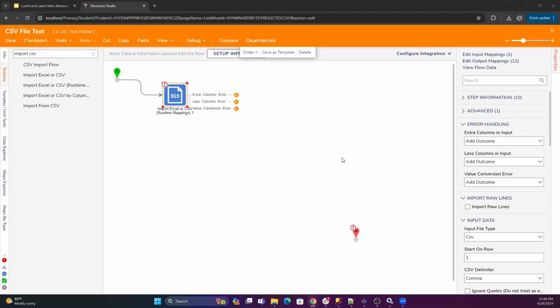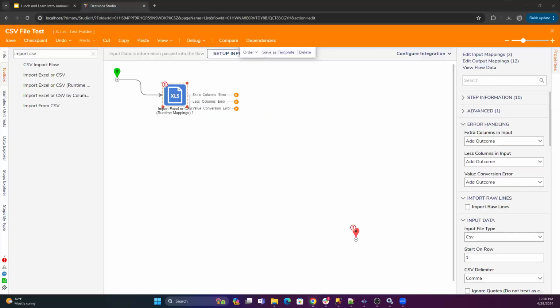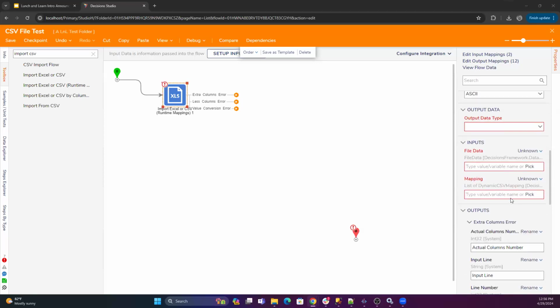Have you looked at the documentation site over this step? I've tried. I didn't find anything that was detailing exactly what you're looking for. This was last week. So when it says less columns error, that's defined by the output type, I think. The output data type, yeah.